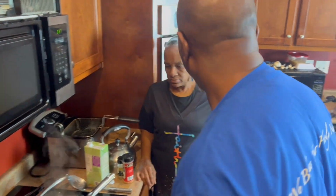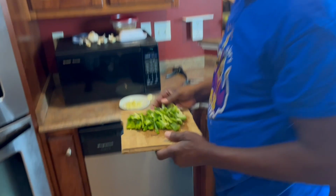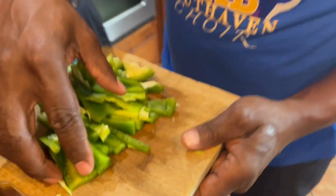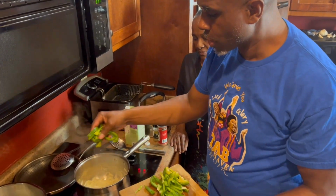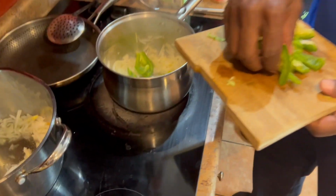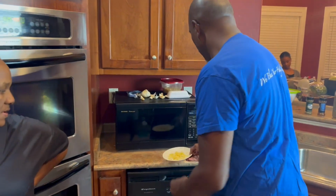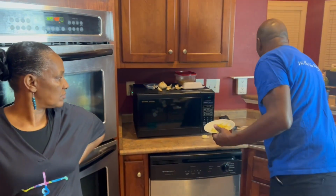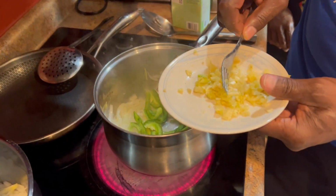One other thing I'm gonna add is I cut up some bell pepper. So I'm not gonna use all this. I'm gonna use some of this in my cabbage too. So I'm gonna put some of this bell pepper in here with the onions. And let's drop some of our garlic in here with the onions and bell pepper. And I'm gonna put about half of that in there.